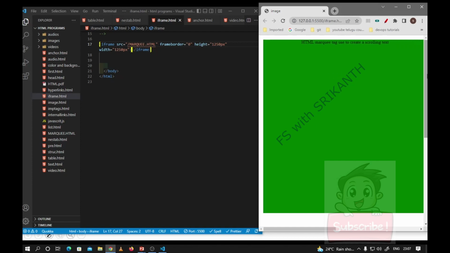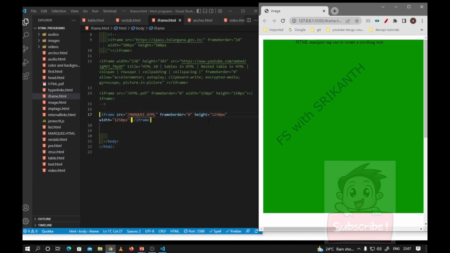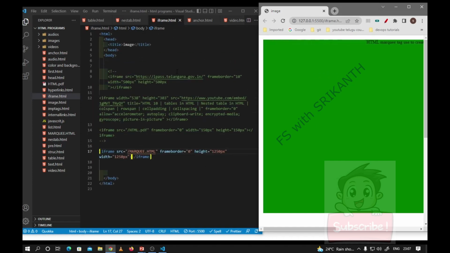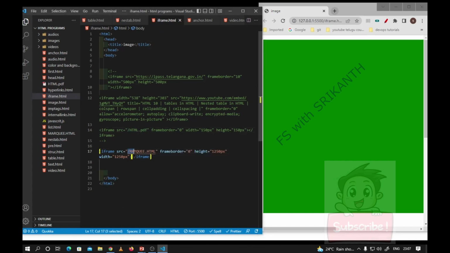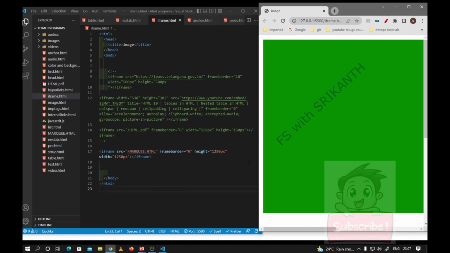In this way we can attach. So how many ways? With the help of iframe we may add an existing web page, we are embedding a YouTube video, we are attaching one PDF file, and we may attach a static web page. So this way we can develop, right?